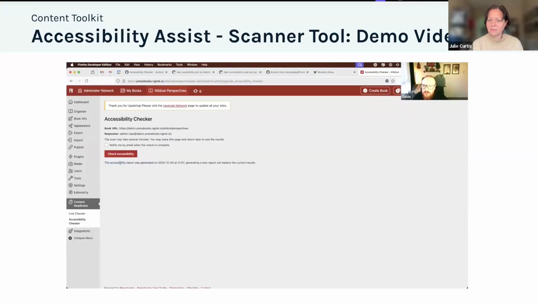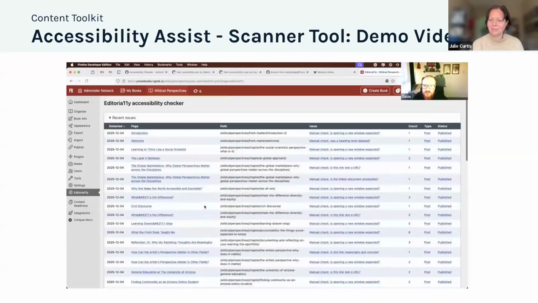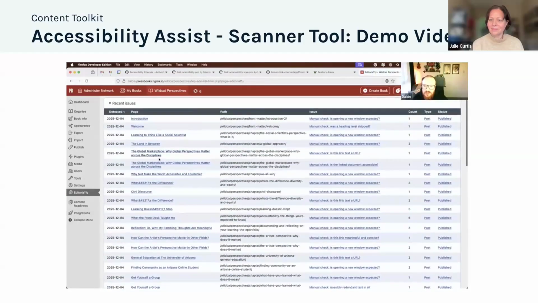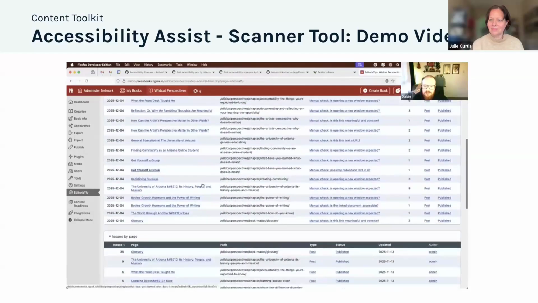Again, this message might be tweaked a little bit in the future, but we see that the report was generated on this date. And for now, the way that we see the report, we go back to the editorial tool and sure enough, we are going to see a bunch of issues that were detected by the accessibility scan.